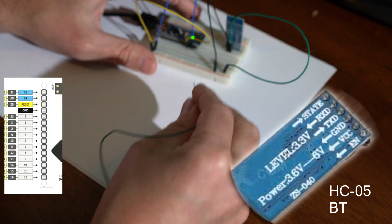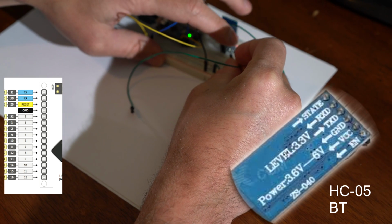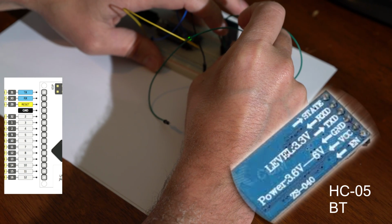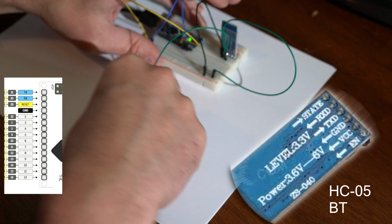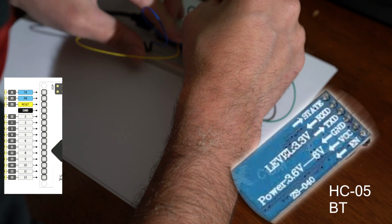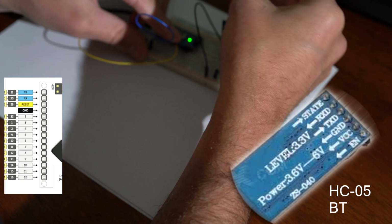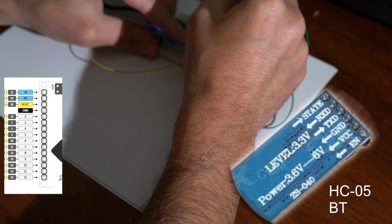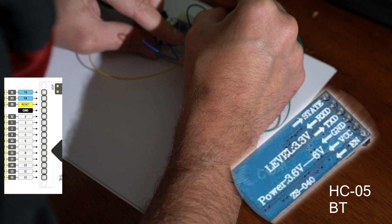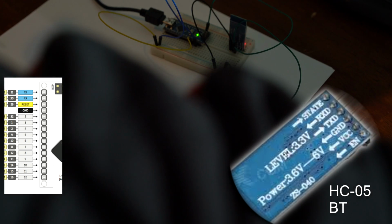What you do here is you've basically got transmit and receive on both devices. The Bluetooth wants to transmit, so you want TXD to the receive port, so to the RxD pin on the Arduino. The RxD pin. Okay, and now I need another jumper.